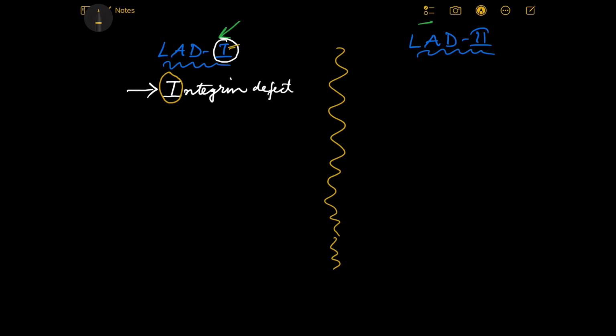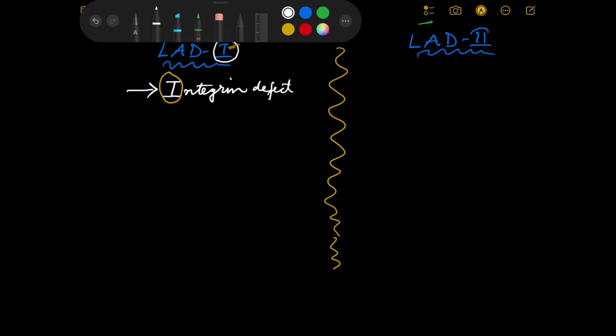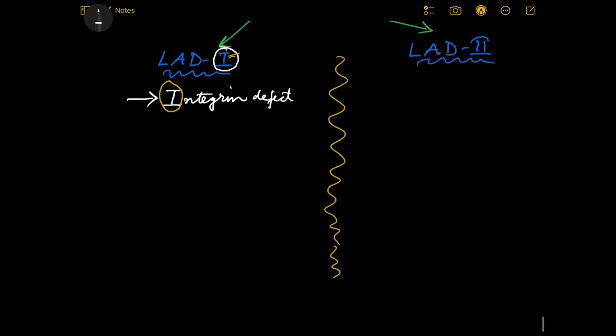Now obviously we know that there are varieties of integrin, because integrin is not just one molecule, it is actually a family of molecules. And in the actual information process, I think CD18 was a very important integrin. LFA is a very important integrin. So defects in them, defects in their formation, would actually lead to leukocyte adhesion disorder. What type? Type 1.